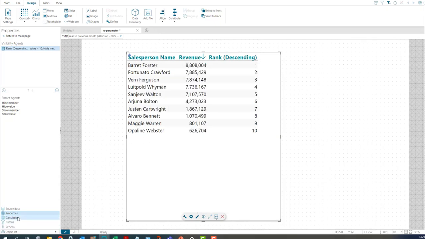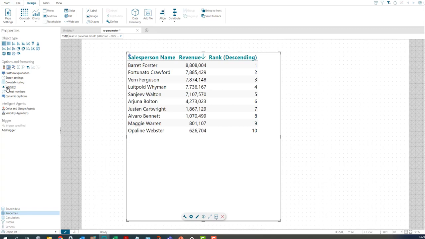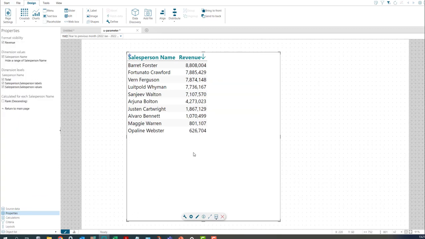And actually, I'm going to the visibility and hide the rank as well. So these 10 people are in the top list, even though it's sorted differently. The same 10 will stay there. It looks a little more confusing perhaps, but it's still the same 10 people because what we saw was that the rank really didn't care about the sorting sequence. So I'll go back to the most logical look of this where you have sorted this way.